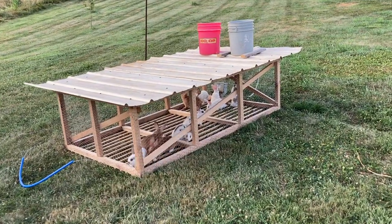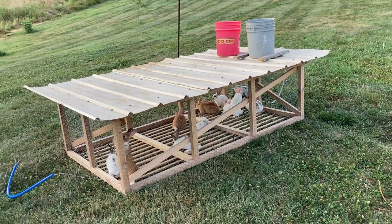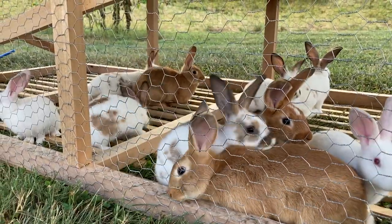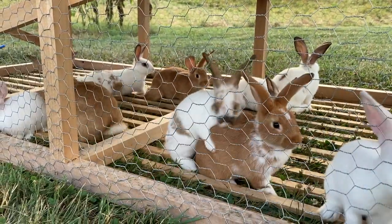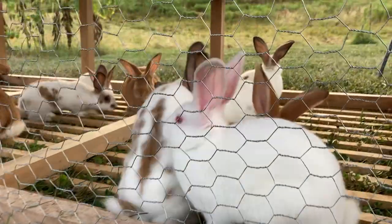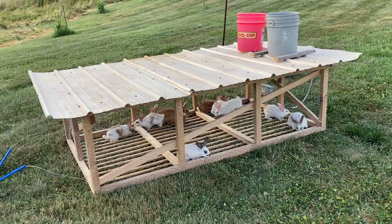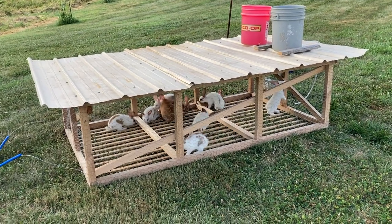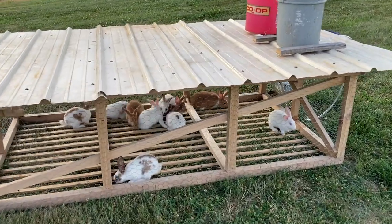All right, we have 1, 2, 3, 4, 5, 6, 7, 8, 9 bucks in here. I think I would put up to 10. I don't know what Polyface says exactly, but I know we've had up to 10 in our other style, and it was a similar size, and they did fine. These guys are about a week and a half apart in age, but they appear to be doing fine so far, so I'm going to roll with it and let it be for them.